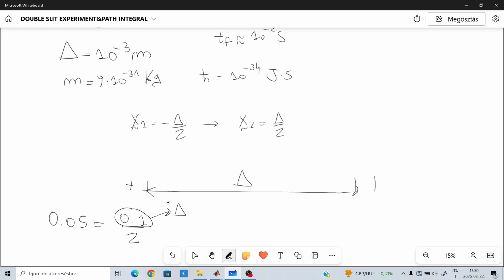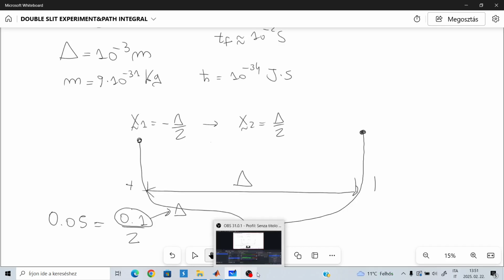So in this case, the particle behaves in a classical manner because there is no interference. And indeed, classically, there is no interference between the particles. It can either move through this slit and reach the screen or the wall, or it can move through this slit and reach the screen, right? So there is no interference in that case. And I think that's it for this video. I wanted to show you some details, interesting in my opinion, about the double slit experiment through the lenses of path integrals.